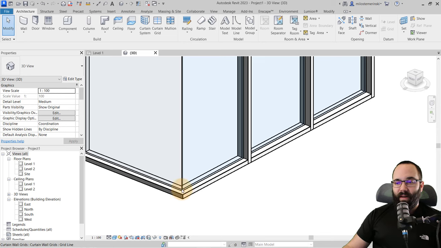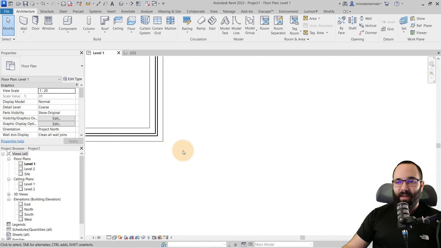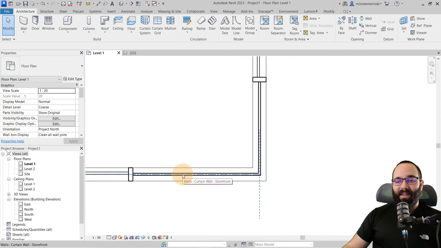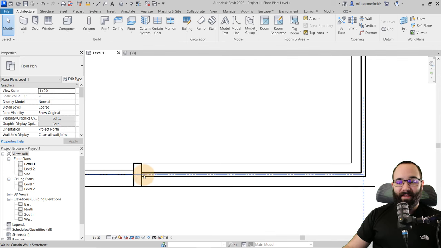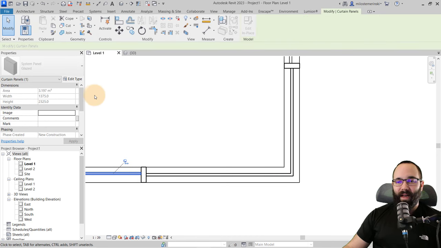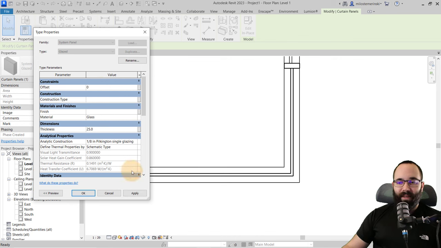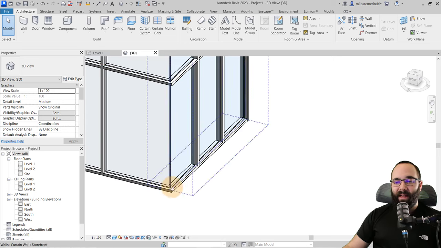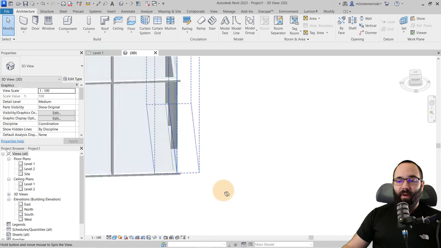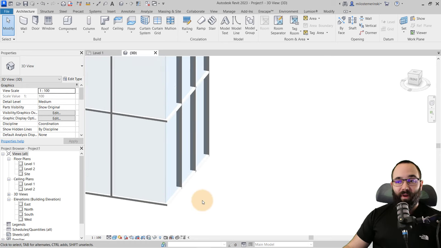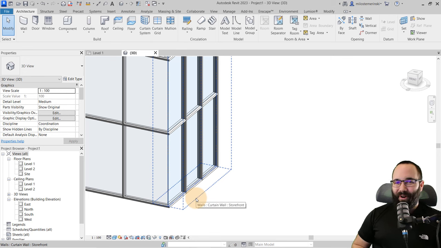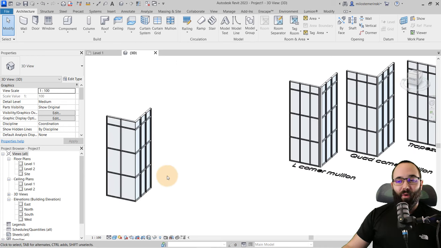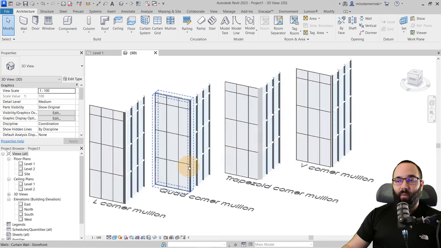And now, if I come here, as you can see, now it's a clean join. So if I go into level one here, you can see this is a perfectly clean join. Now, in this case, this doesn't have that offset that the glass does, that we have applied, so we can just select one of these glass panels, go into edit type, and just remove the offset that we have played around with, and now everything is perfectly straight, and now here we have that elegant corner, completely clean, with no overlapping lines, and if you render this, it's going to look perfect. And I'm guessing this is what you were looking for. So there we go. That's how we can create all sorts of different corner situations for curtain walls in Revit.